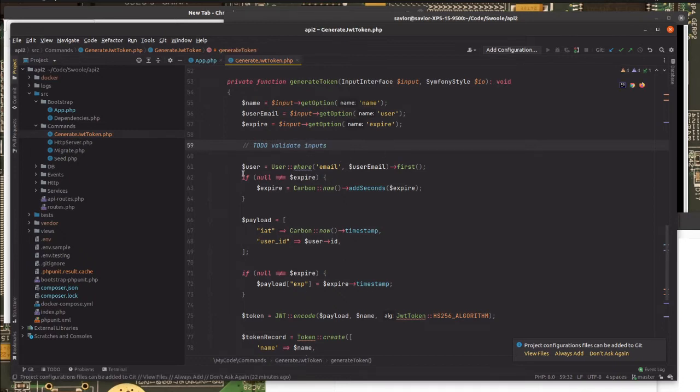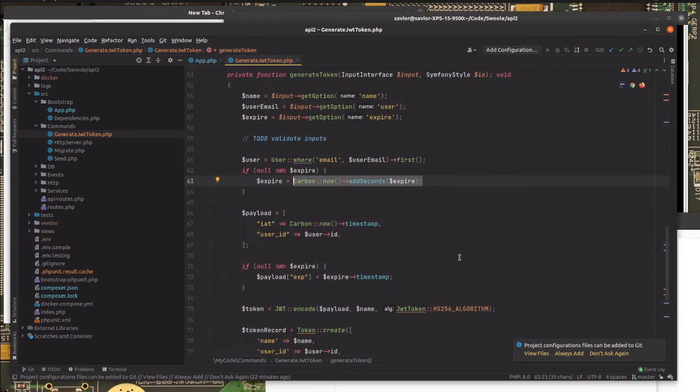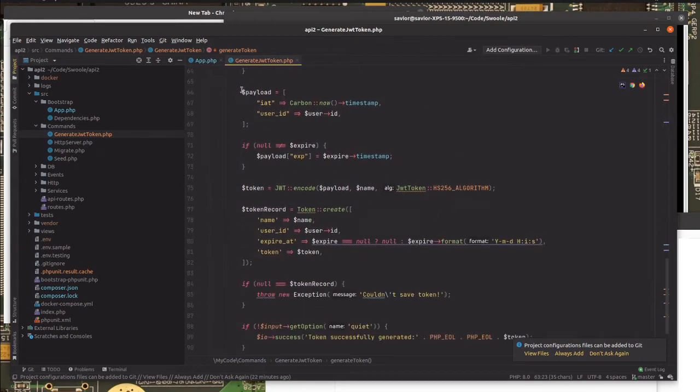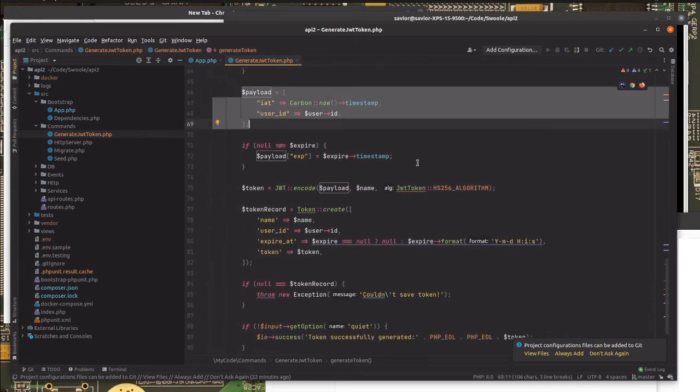And then we find the user, we set an expiration date. I'm using Carbon library, and I'm putting the expiration date X number of seconds from the current date, and then the payload of our JWT token.